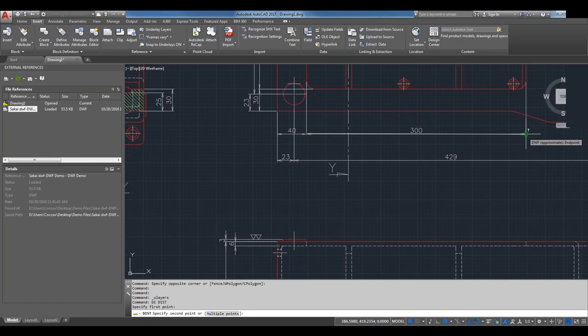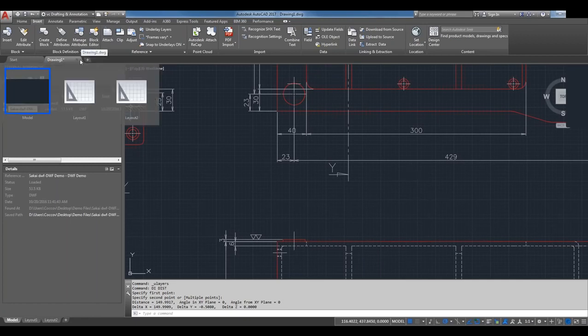And notice it says approximate. Okay, again, it all depends on the resolution. So this tells me it's 149.9917. I know that's small text down there, but basically that also shows me that I need to scale this raster image. And using the scale command, I can do so. I'm going to forego that just because of time constraints. Probably all know how to scale an object. I hope so anyway.